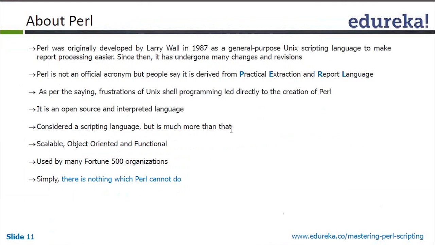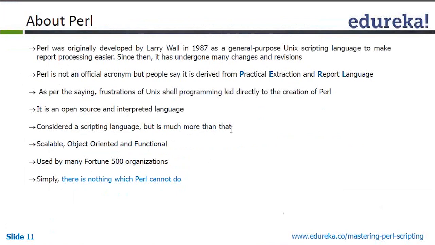Perl is not an official acronym, but people say it is derived from practical extraction and reporting language. So that's the full form of Perl. Generally, it's called practical extraction and report language. The reason being, it is mainly used for request response and for bulk text processing. So if you want to do work on multiple devices, you basically use Perl. That is the main use of Perl.